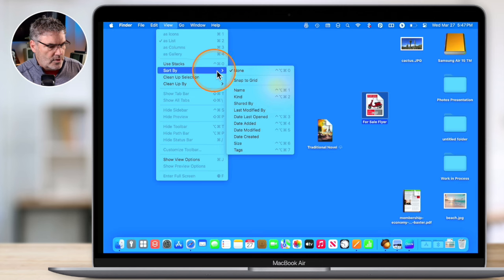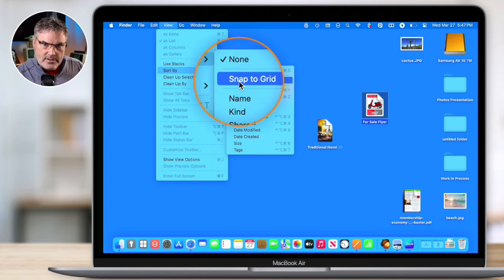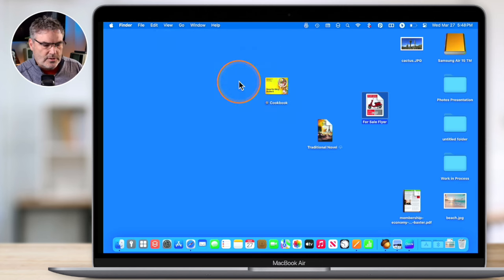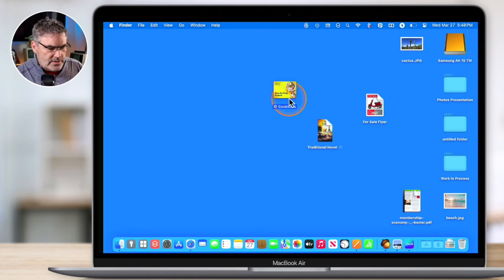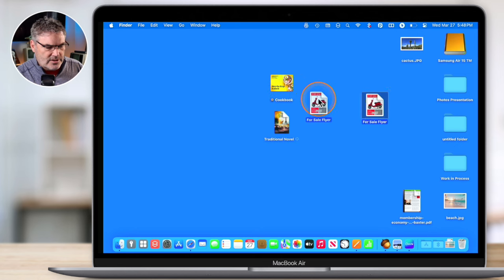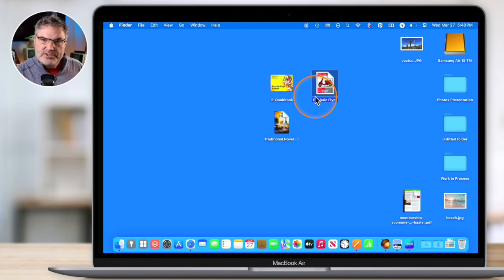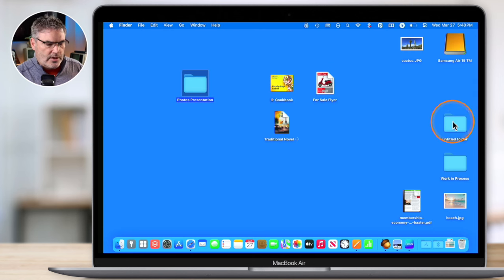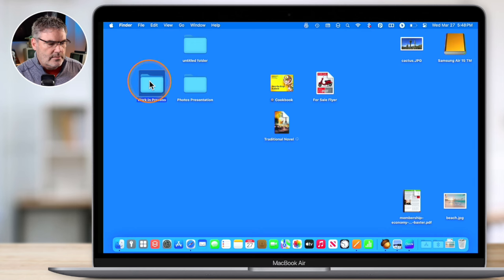So now let's go with Snap to Grid. We're just going to take a quick look at a couple of these. Snap to Grid is going to keep them sorted by grid. So if I move these, you can see that it's keeping them sorted by grid. So I can't place one file on top of another. It's just going to keep it nicely arranged. But I'm still able to move things around where I want. So I could move all my folders in the upper left-hand corner here if I wanted to. It's just going to keep them nice and arranged by grid.